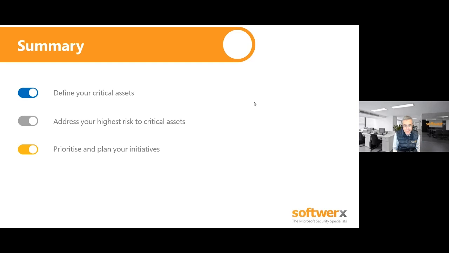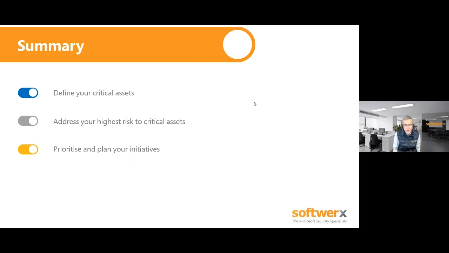For example, do I have a separate admin account without strong MFA turned on? Why do I have a secondary account, as an example? And then start planning and prioritize your initiatives. What is risky to the business? Is it business email compromise? Is it fraud? Is it, for example, attacks on endpoint compromise, crypto viruses? What are the priorities to the organization?